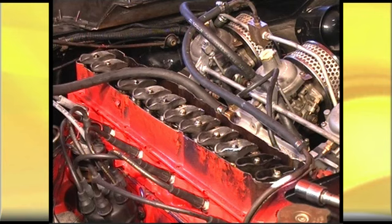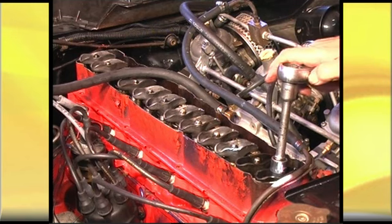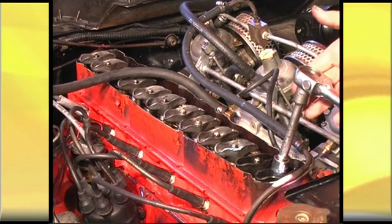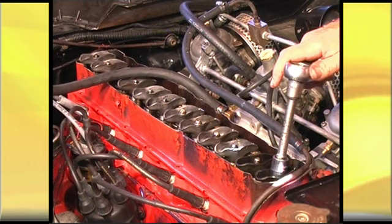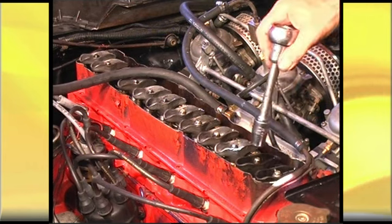What we're going to do is start the engine and, while it's running, get the socket onto the adjuster nut. We're going to undo it until it rattles. Once it rattles, we click it back over and we tighten it very slowly until the rattle disappears. Then we do the next one.